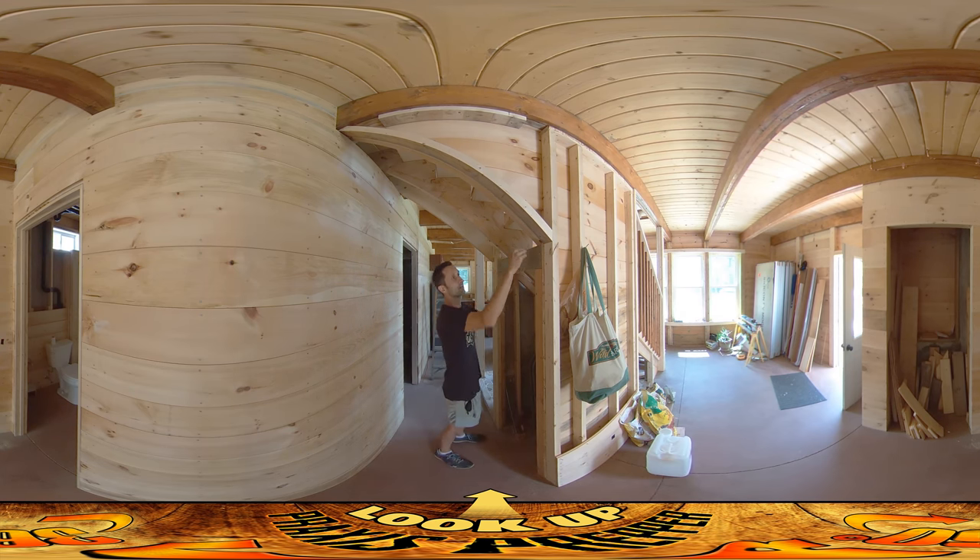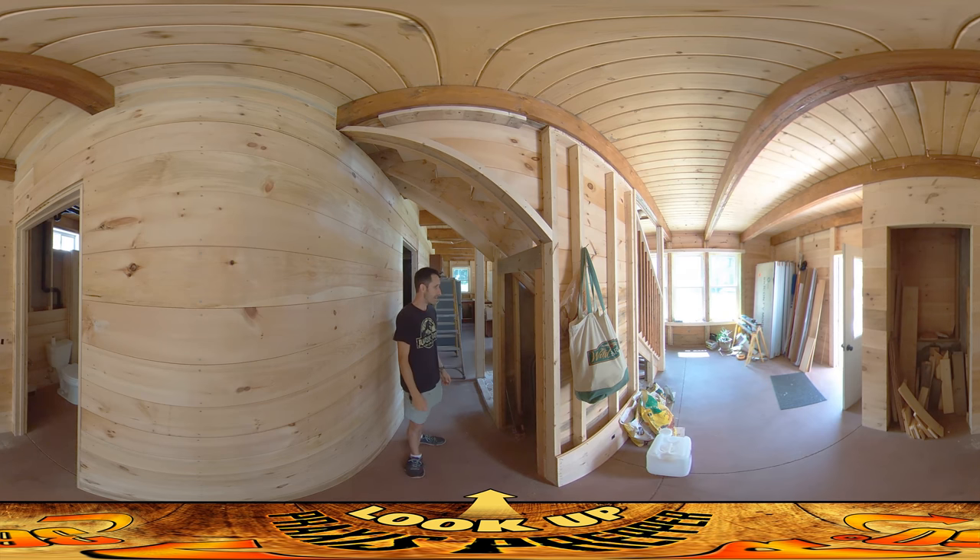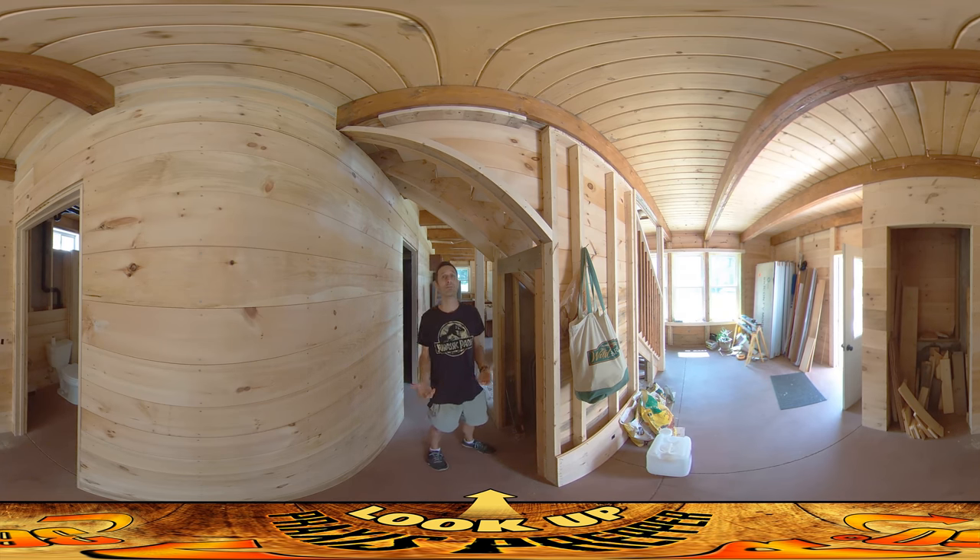This board here had to be kind of custom made so it fit in with the angle there, and this piece here is kind of sandwiched up between those two. That's really all I'm going to be doing today, but it's nice that when I come back tomorrow I'll have gotten some carpentry work done. These three boards are done so next time I can start putting the face boards on here perhaps.